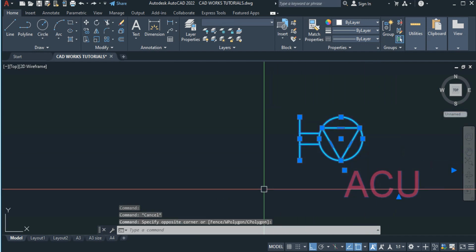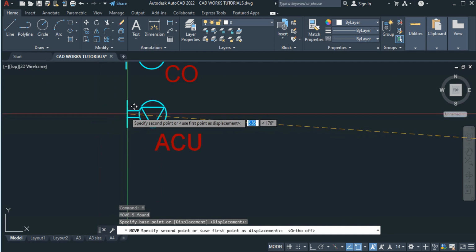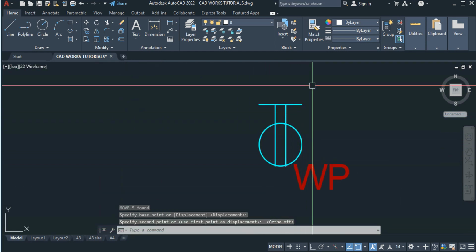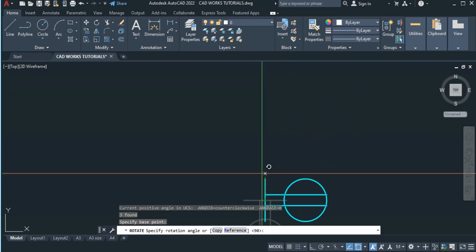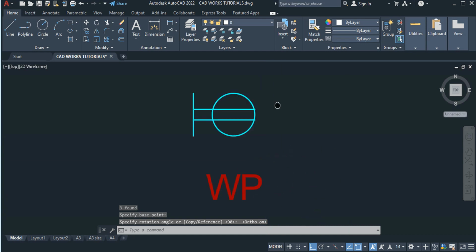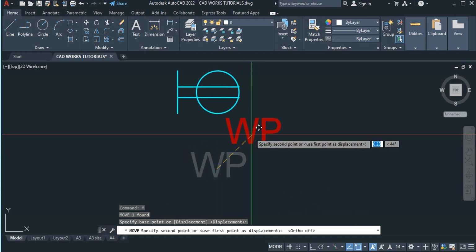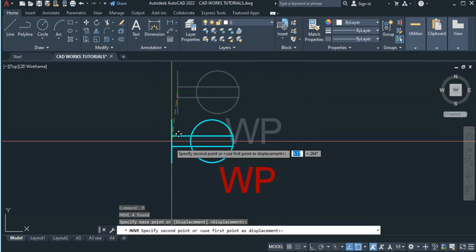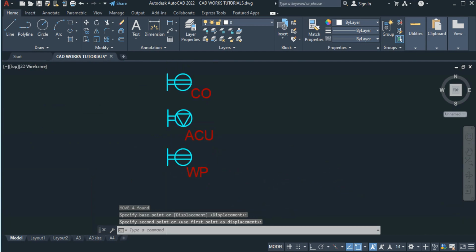Then move this drawing closer sa ginawa natin, because we are going to scale these symbols para sa ating symbol na ginawa sa ating electrical works. Okay, so rotate this one, F8, move, okay, somewhere here.